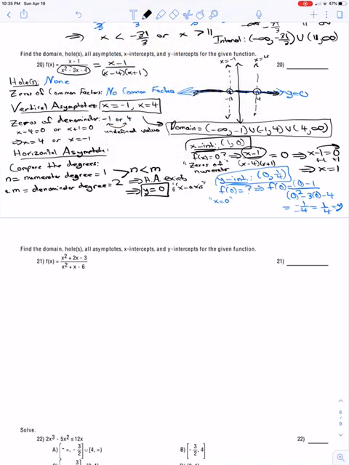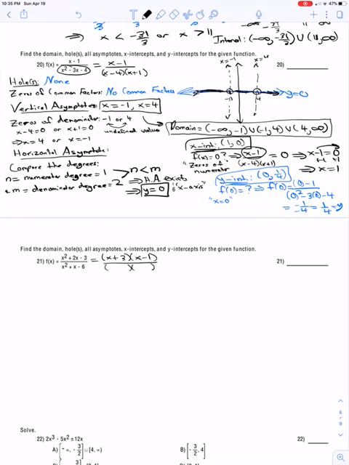For number 21, our first step is to see if we can reduce this fraction. Take x squared plus 2x minus 3. That has two linear factors. We need an x and an x up front. We know plus 3 and minus 1 are factors of 3, and they'll combine together to make 2, that middle term coefficient. You can distribute that and get x squared plus 2x minus 3 back.